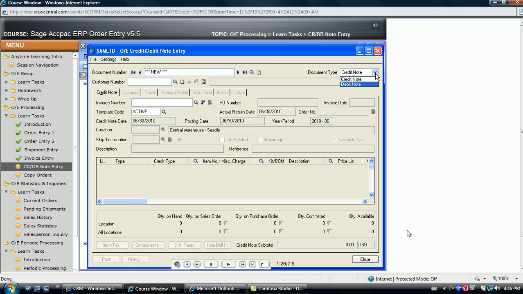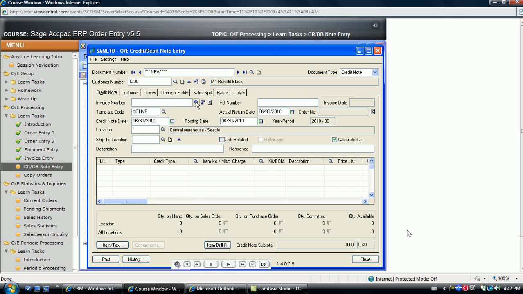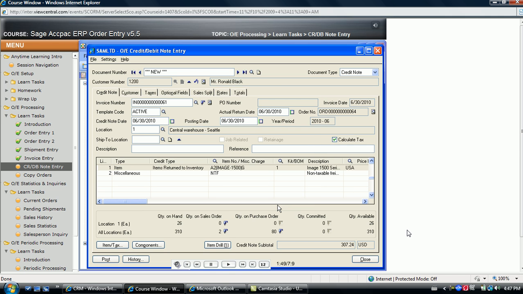Debit notes are used to amend an existing invoice rather than create a separate invoice. This may occur if the customer wanted more items than originally ordered, and the change is to be referenced against the previously posted invoice. For credit notes, enter or select the customer number, and then enter or select the invoice number to be adjusted.